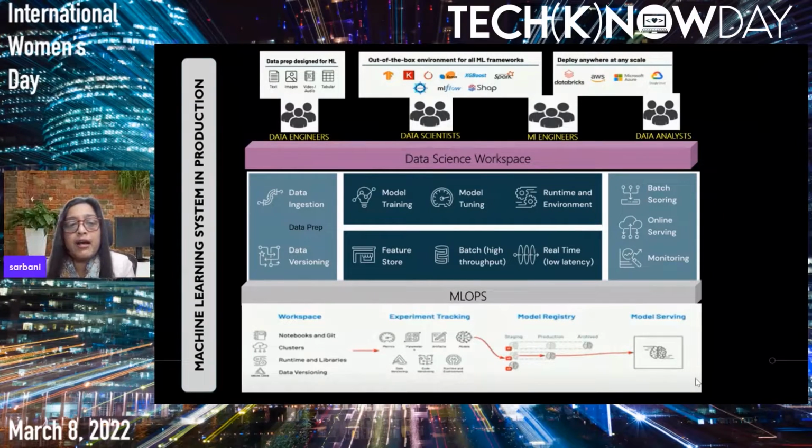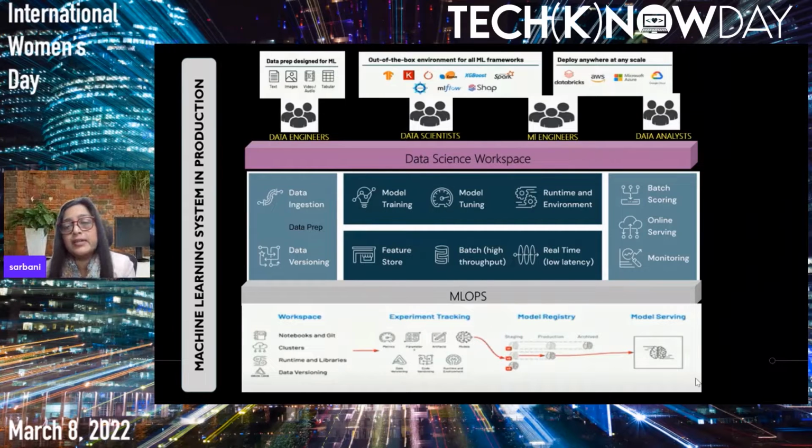ML engineers are responsible for end-to-end orchestration, managing all the tools and technologies required to maintain this ecosystem. They are basically software engineers, but with a good amount of knowledge of different open source tools and technologies, and sometimes they come from a full stack development background as well. Now, ML engineers may not be experts in model development, but they do have a good knowledge of the model and how the model works as well.